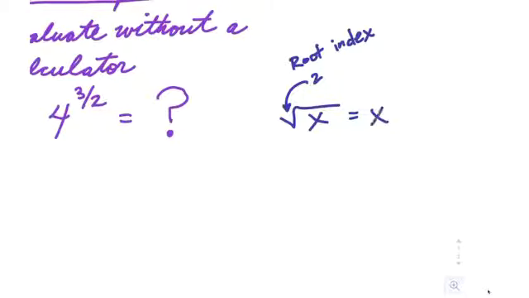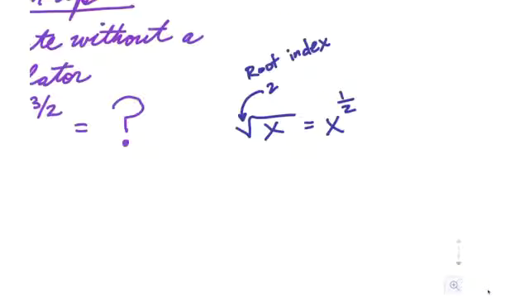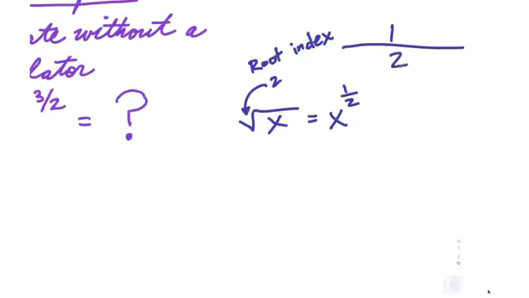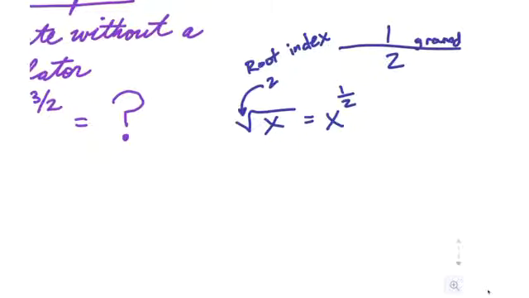We can rewrite that as x to the 1/2 power, okay? Not x squared, but x to the 1/2 power. You could think of it like this, okay? Think of 1/2 like this. Here's the ground, right? There's the ground. The 1 is above ground, like where the flowers would be, right? And if this is the ground, guess where the 2 is? It's underground where the roots are, okay? That should help you remember then that the root index, which is underground where the roots are, goes in the denominator of the exponent, okay? Now, you've already seen that before, so this is review.